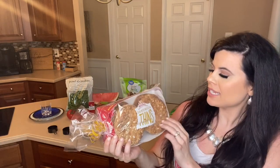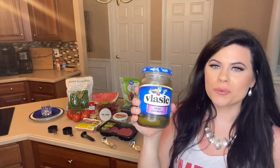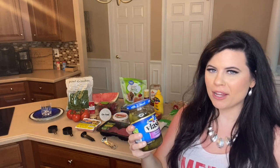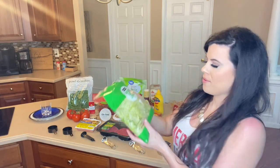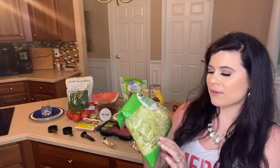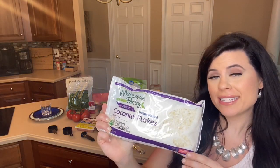I'll show you all the ingredients I purchased. I got a packet of thin wheat sandwich buns and we'll just be needing one of them for today. We have some sweet gherkin pickles — these are zero calories, though sometimes I see them with 35 calories, so there may have been a change — and we'll be using about a third of a cup. We have some shredded iceberg lettuce, about a third cup, and unsweetened coconut flakes, about a teaspoon.